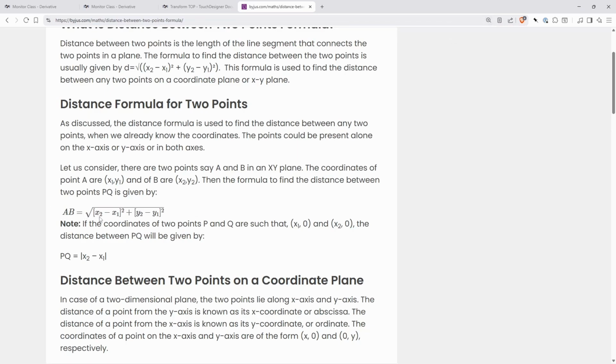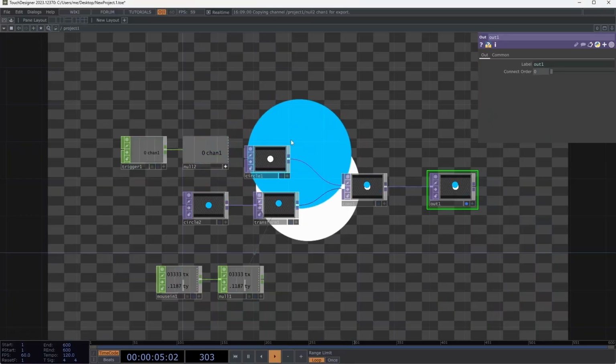the square root of (x2 minus x1) squared plus (y2 minus y1) squared. And x2 and y2 are the coordinates of our blue ball, let's say, and then x1, y1 are the coordinates of the white one. So this becomes a lot easier when we consider that x1, y1 are always 0. So x2 minus 0 squared, that's just x2 squared. So all we need is the x of the blue ball squared plus the y of the blue ball squared, and then get the square root of all of that. So let's see if we can make that formula.